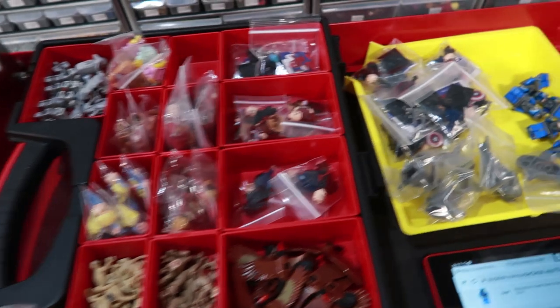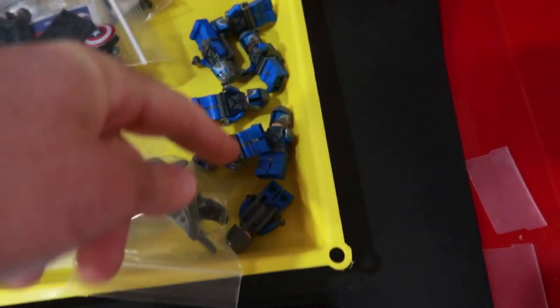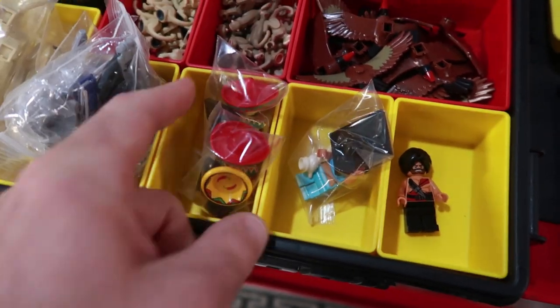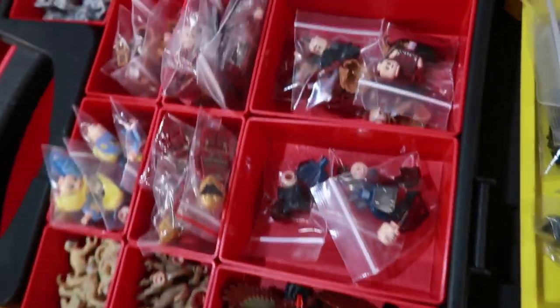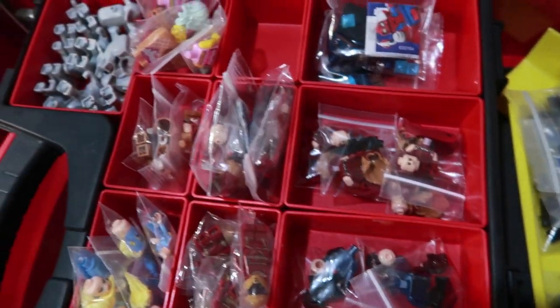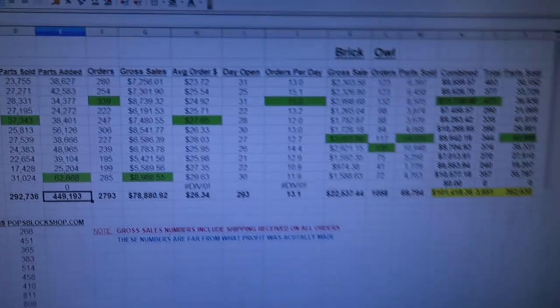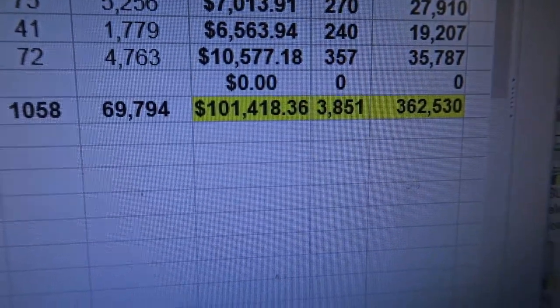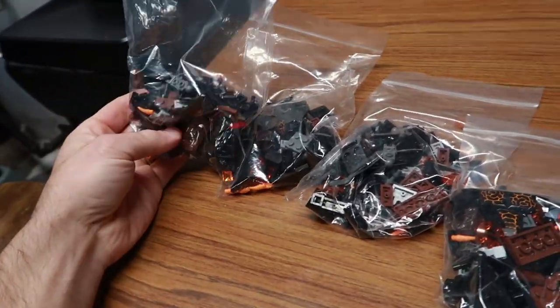We have one massive order — 20 lots, 109 items. 8:10 AM. We are at 8:16 AM and the order is already pulled — that's insane. Only 20 lots but a lot of high-dollar items. This is over a hundred dollars right in that basket — crazy awesome. I'm definitely going to insure this. They got free shipping and I just put this on Monday. We broke through for the year on BrickLink and Brick Owl. Got this order from Sweden — bless their soul.